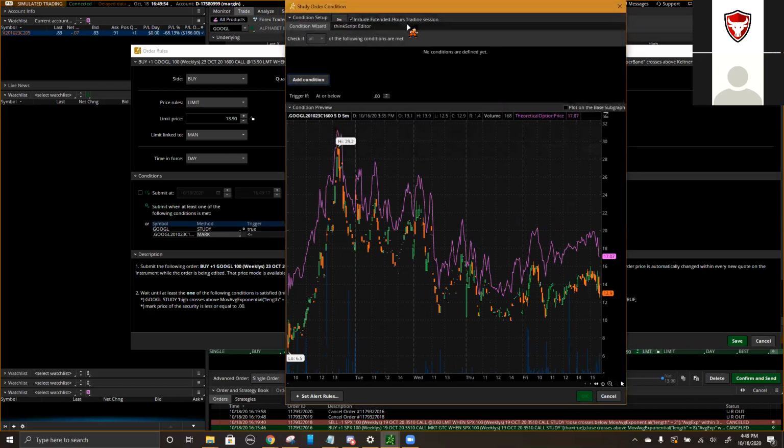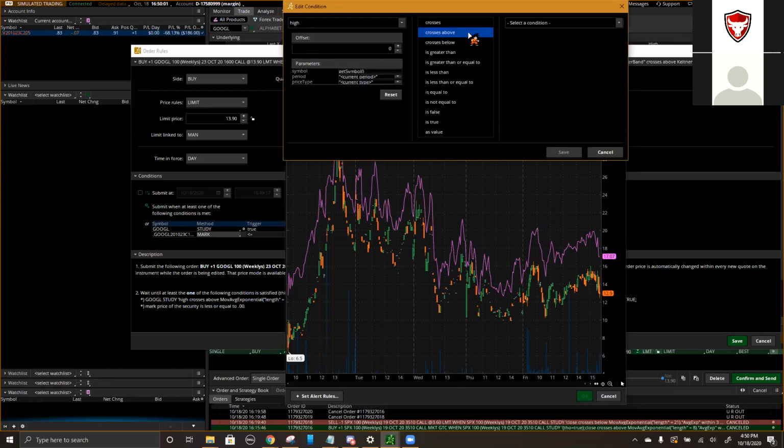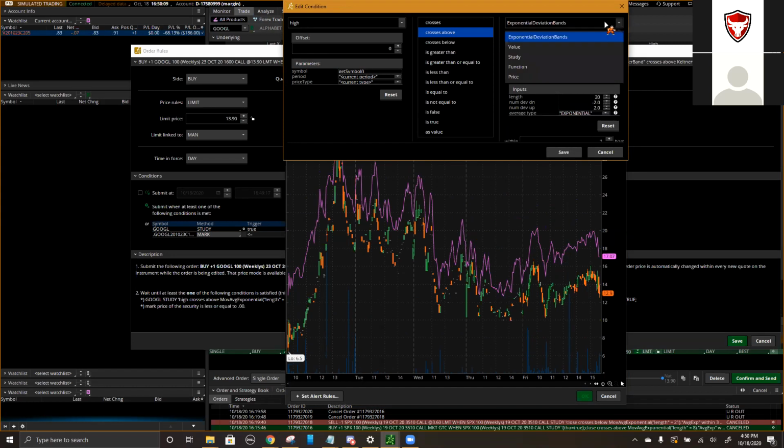What am I on? The 5 minute. We'll say price high crosses above EMA. Whoops, wrong one. Steady, that one. There we go. Let's say the 21, just for the hell of it.